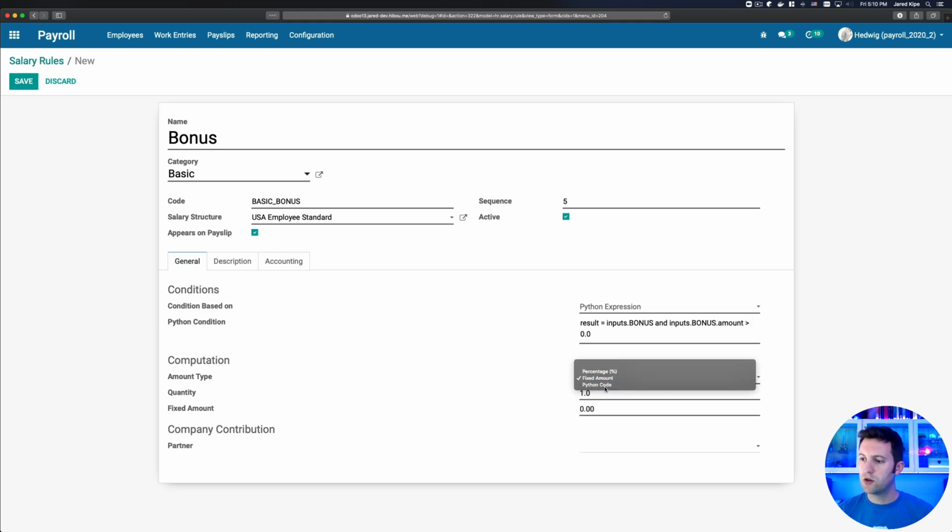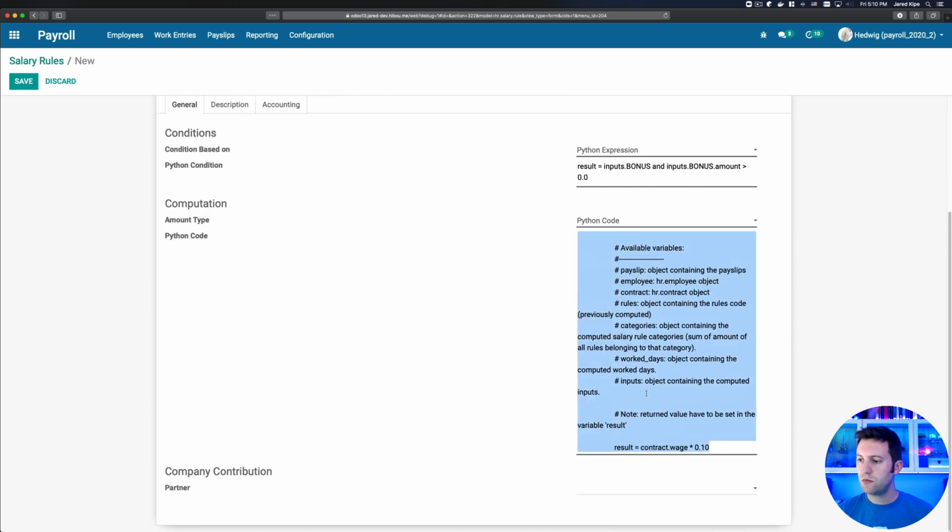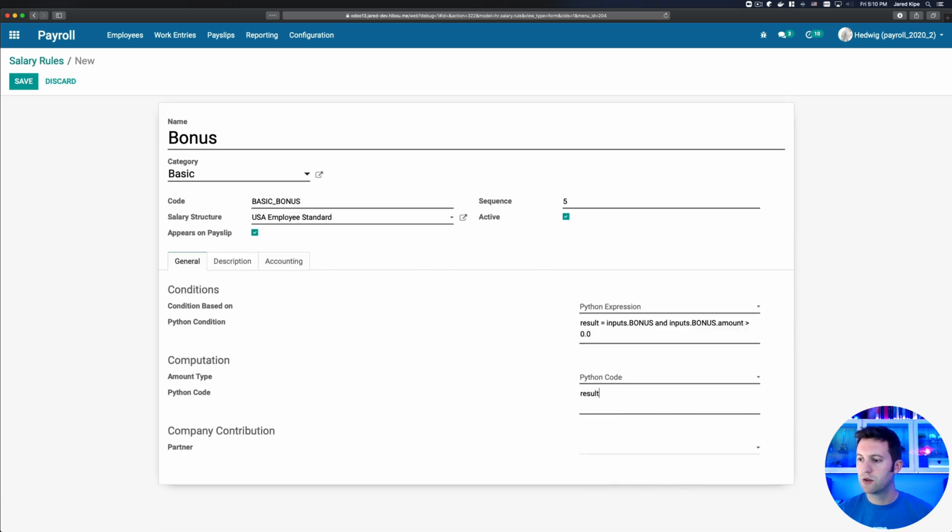And down here, we're going to choose Python code. Clear that. We'll say result equals inputs.BONUS.amount. And we need no partner because it's actually going directly to the employee.